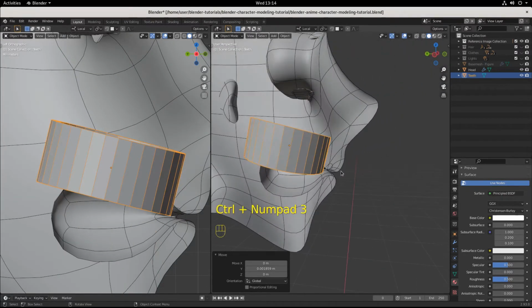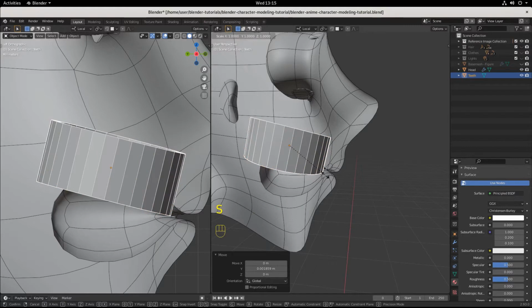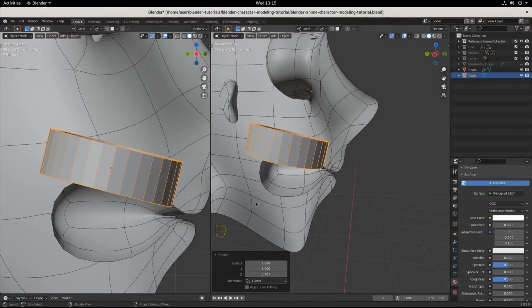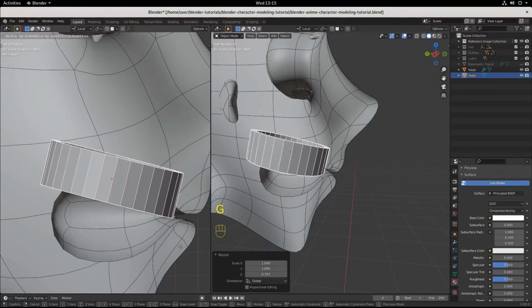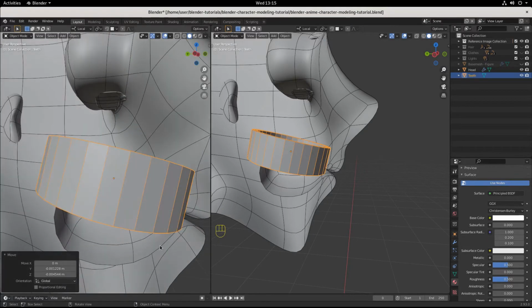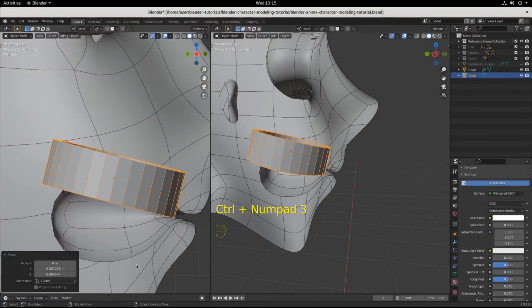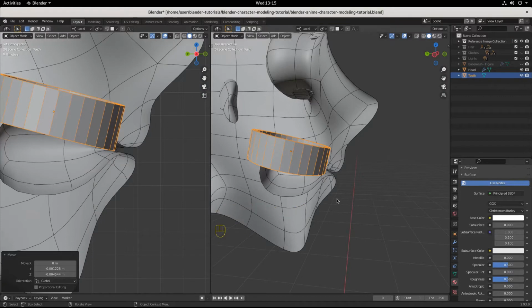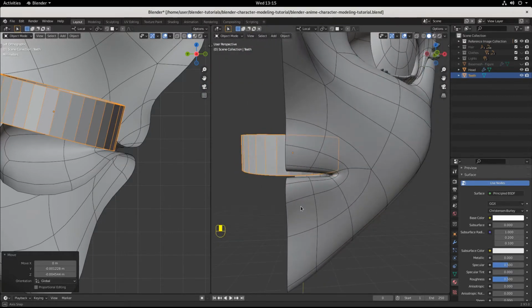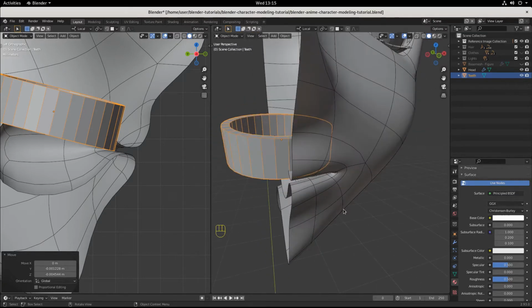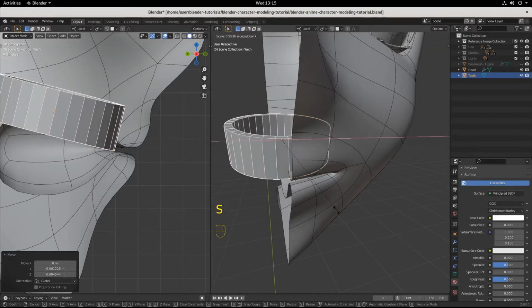Another thing here, let's scale this on the Z just to shrink that a little bit. And then we can bring this down almost to the point where it's touching the bottom lip, but not quite touching the bottom lip. Okay. And now let's bring this in on the X, a scotch.